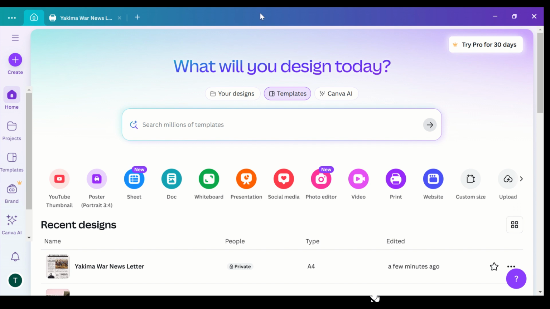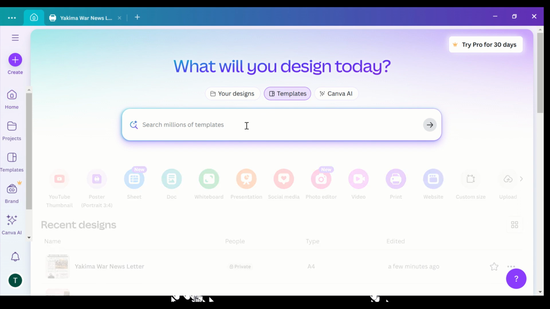Okay, so for this assignment, you are required to use Canva. Canva is a program where you can go in and you can make PowerPoints, social media posts, and so forth. If you don't have an account, that's okay. You do not have to buy it. Use your school email or your personal email to create an account, and then you'll come over here to templates.